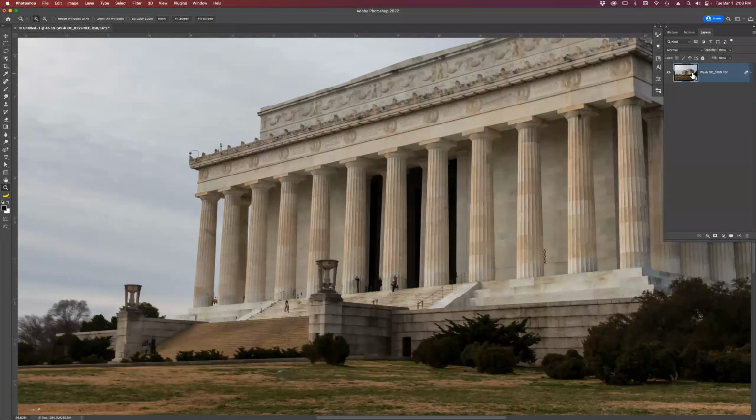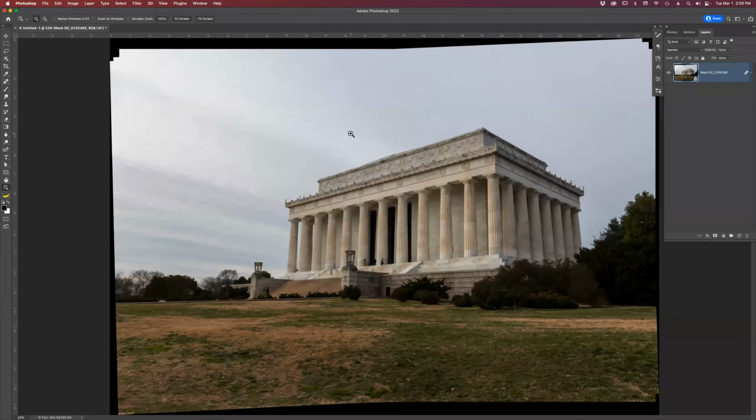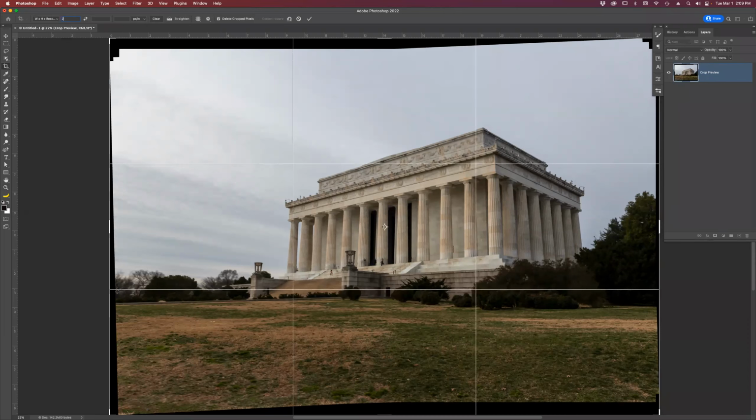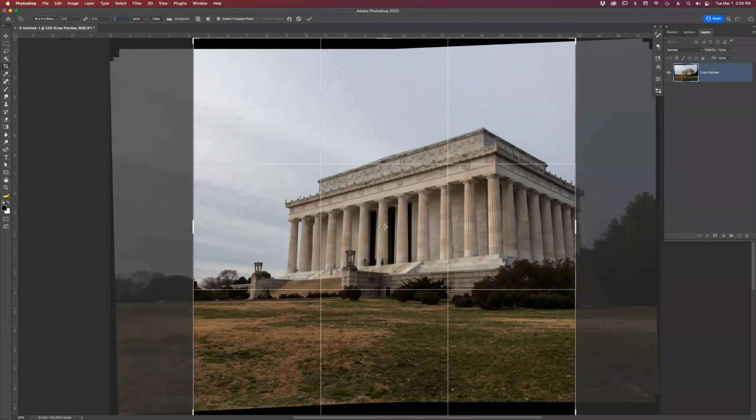Okay, Roger, on your question, a smart object is something that's editable. So like, let's say I wanted to crop this down really small. Let's say we'll do 2 inches by 2 inches at 300 DPI.